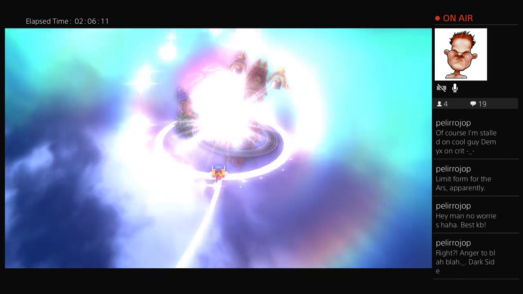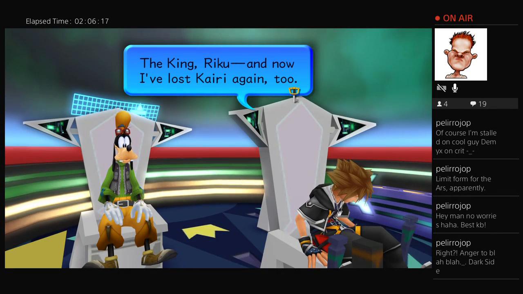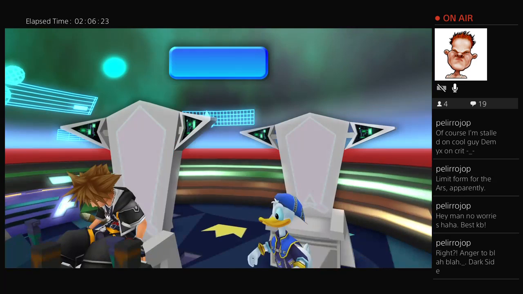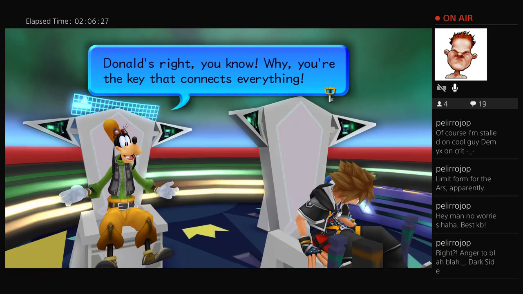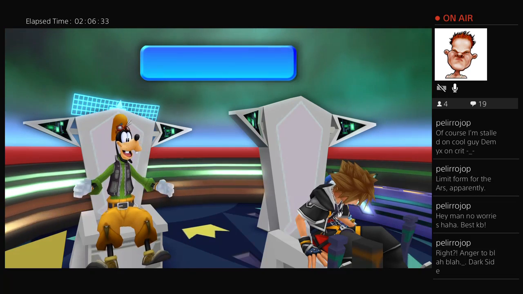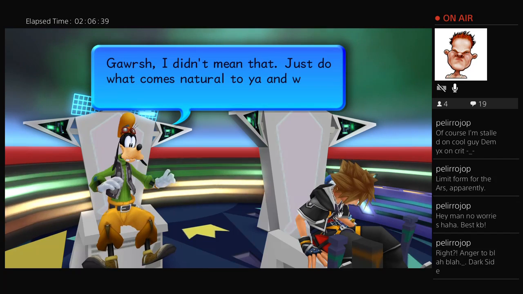We did it. King, Riku, and now I've lost Kairi again, too. It's almost like we're playing Kingdom Hearts 1. Don't be sad. Donald's right, you know. Why, you're the key that connects everything. You're the key in every woman's keyhole. So it's all my fault. Yup, you're a man-whore, Sora. Admit that. Gawrsh, I didn't mean that.